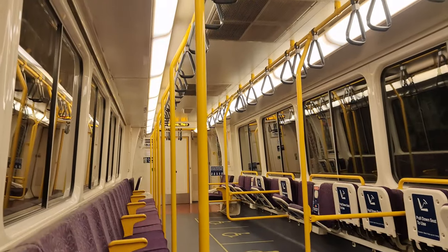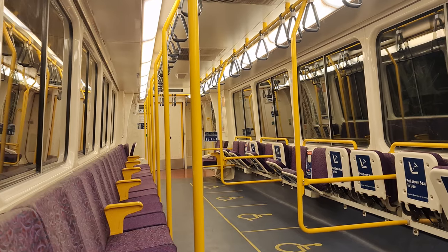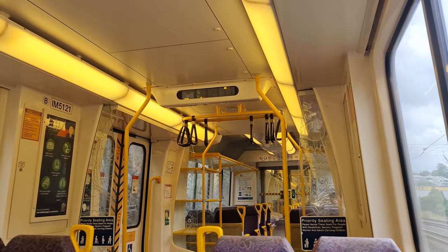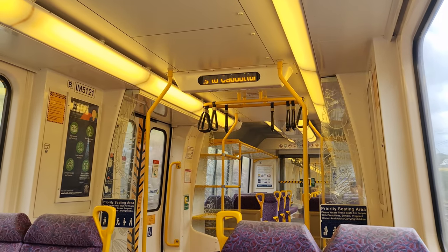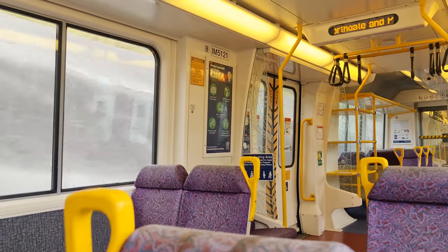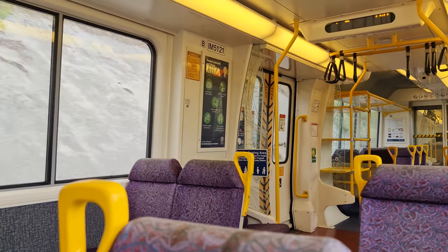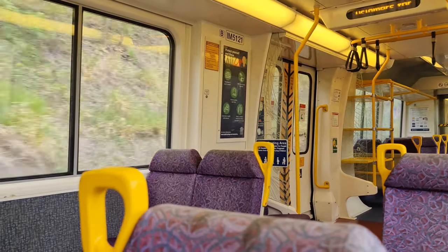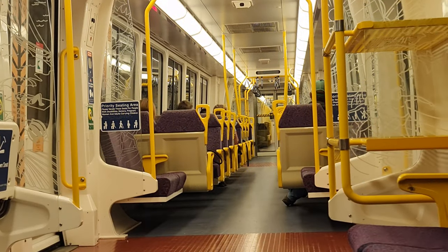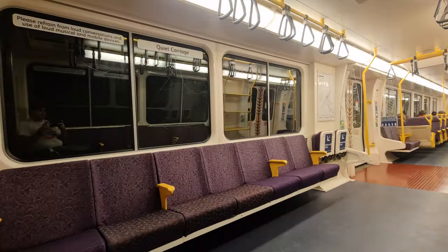The key differences between the IMU 100 and the 120 are minor mechanical and electrical differences, but for passengers they also have high back seats with a sculpted headrest. They are actually interoperable with the IMU 100 but in practice this is seldom done as there are a few compatibility issues. The rest of the layout is pretty similar to the older model, although there's one more difference with the intercarriage doors which, unlike the IMU 100, are squared off and do not have a curved frame to cover them.